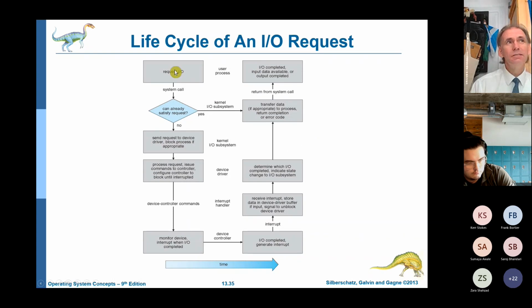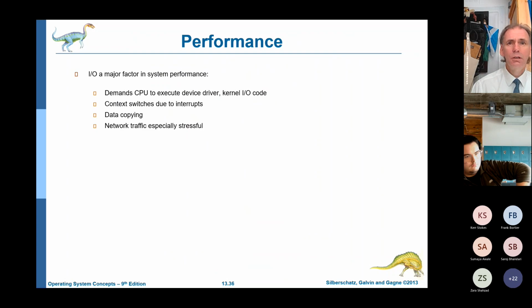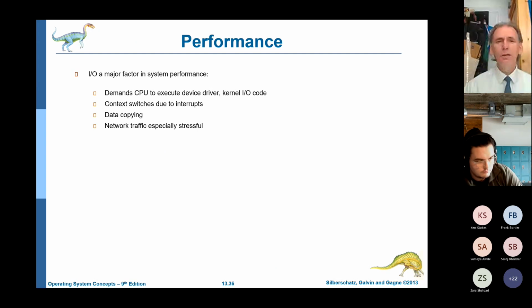Which means, as ever, performance is going to be an issue. And you kind of know that. You know it takes a while to open a file. And you know it takes longer to get a file from a hard disk than it does from an SSD. And both of those are still faster than getting it from a network connection. So we have to think about performance and think about places where we can speed it up by using caches, by using buffers, by reading ahead, whatever it happens to be.